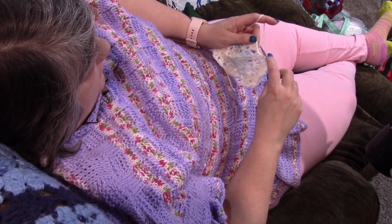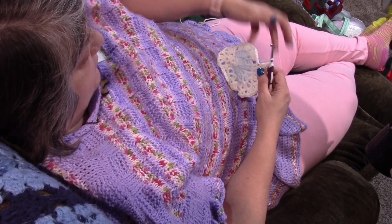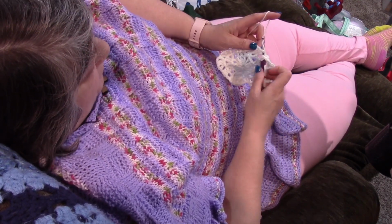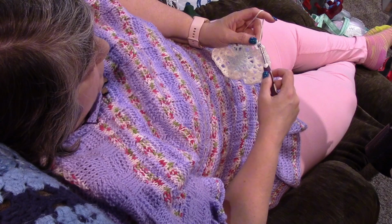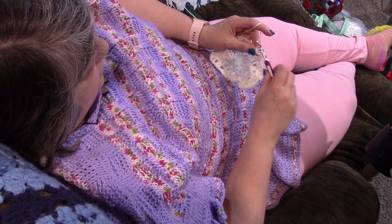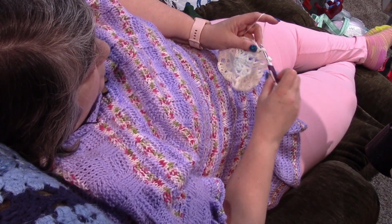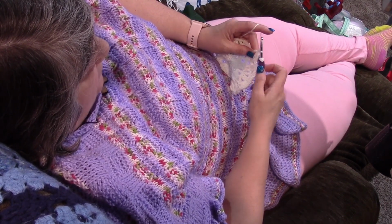And then chain 1, and then now the next set of our V-stitches, the first V-stitch we're just going to make 1 V-stitch in that one. The second V-stitch we're going to put 2 in there.